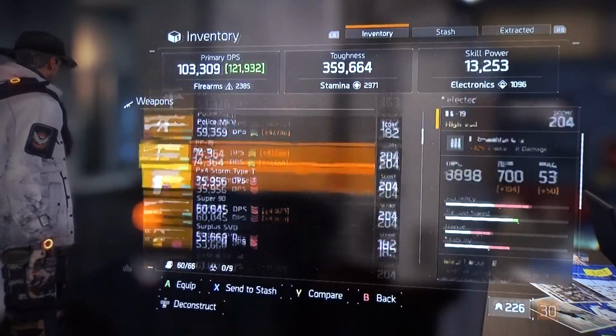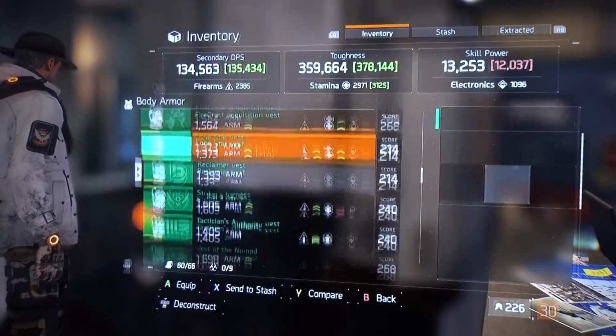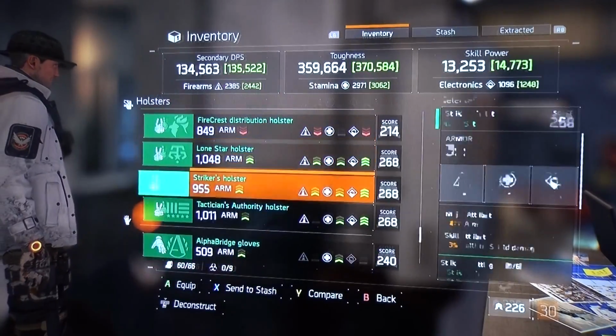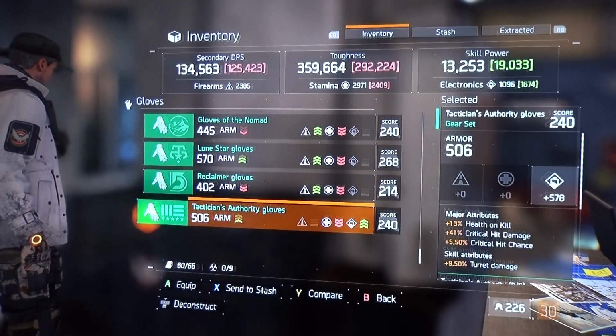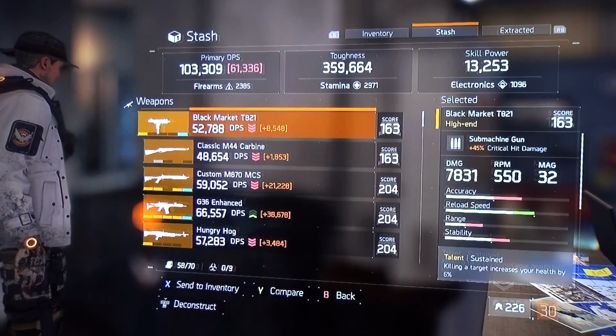Might have fixed it. So I can keep throwing my extra stuff towards him. Yep, 60 out of 66, 6 more slots. And then, what's his stash at? 58 out of 70. Yeah.